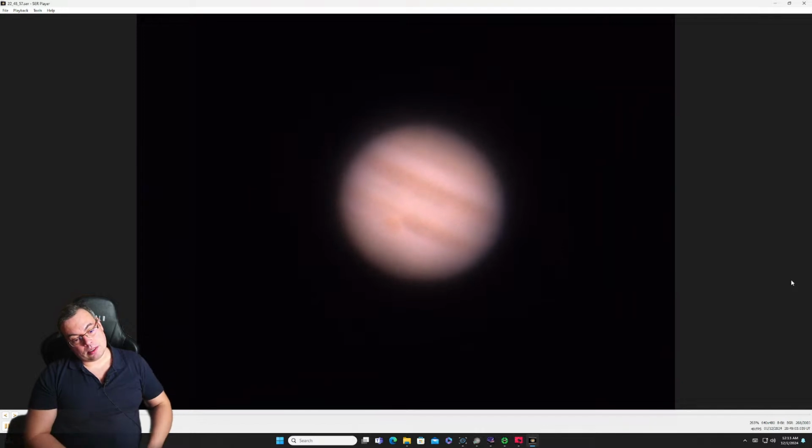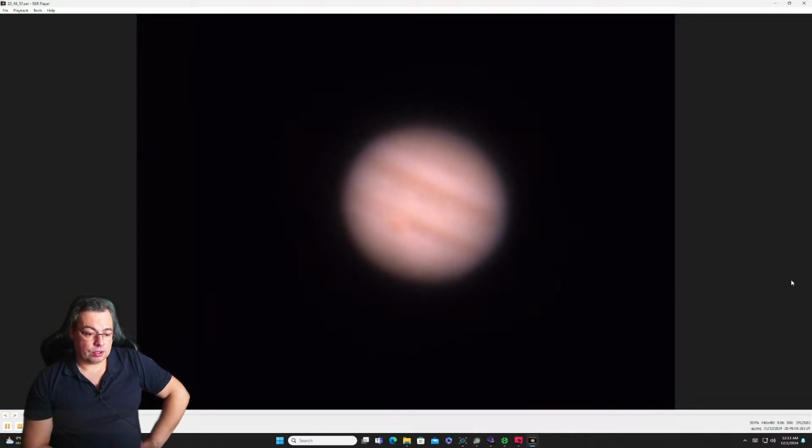Yeah, this one is a little bit better. You can see better the bands and the large spot on Jupiter. It should be the red spot, but it's not so red anymore, as you can see here. It looks a little bit more yellow.